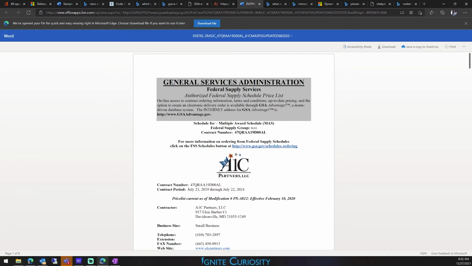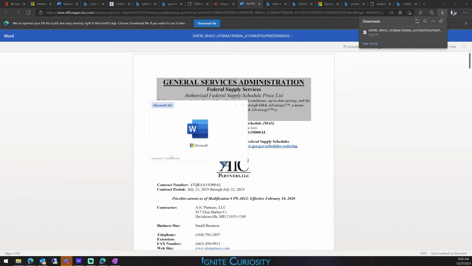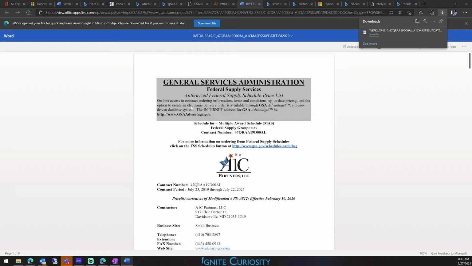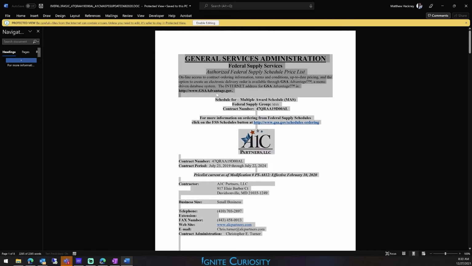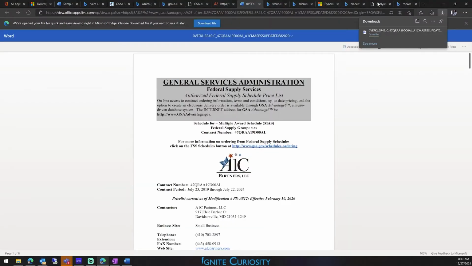And be careful with these too. They could have viruses in them. I wouldn't really trust these other people on here. But I want to download this and open it up, but I'm going to open it in protected mode. I don't know if you can see this, but it says opening in protected view. That protects my computer from getting any viruses from it. And be very careful on what you copy and paste from anything you find, because this is how big corporations get hacked. All right, and all I'm going to do is copy all this information, hit copy. And then I'm going to go online on that new one that I made.